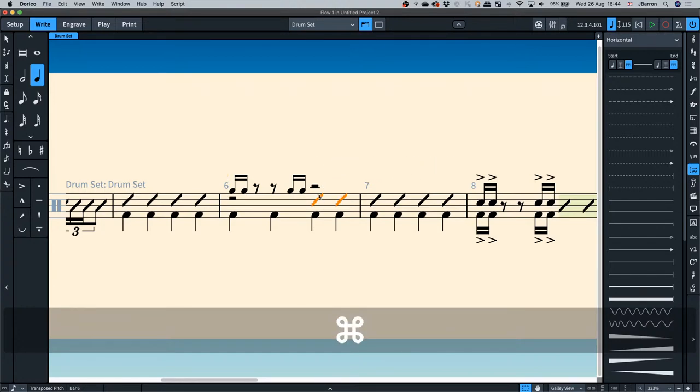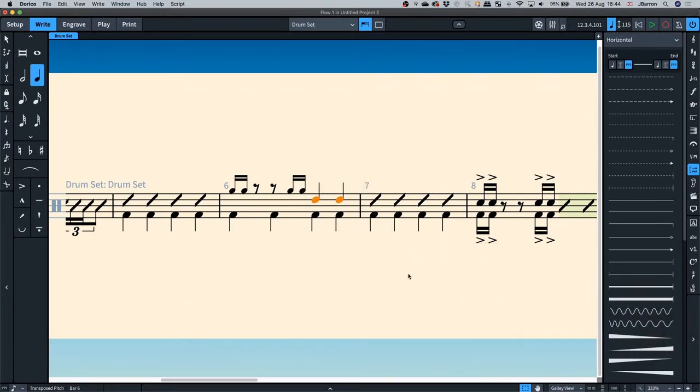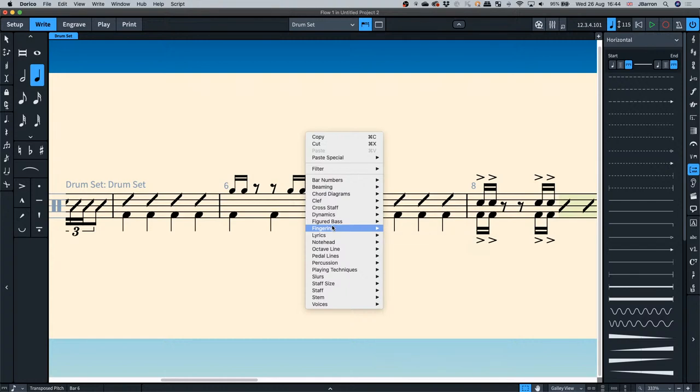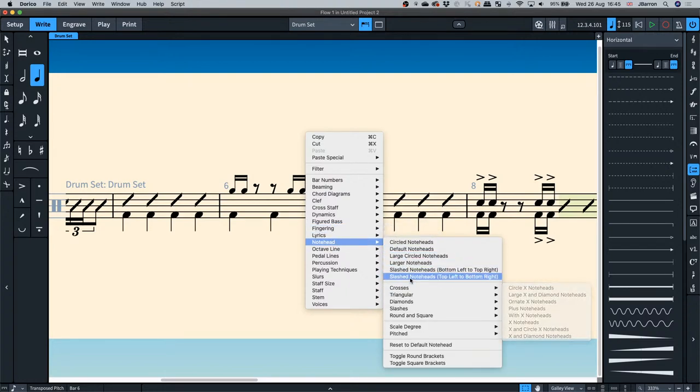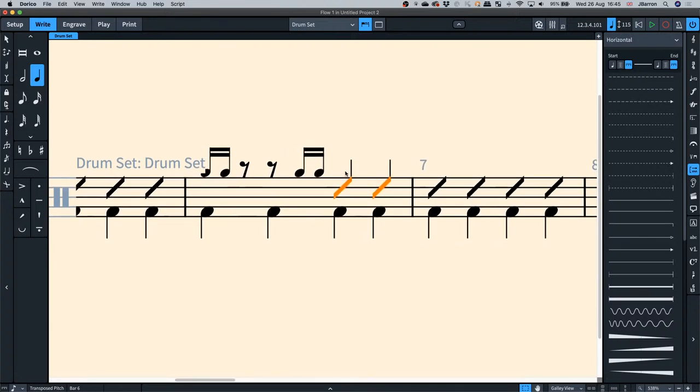And then you still may need to, unfortunately, these are a bit of a faff. I would change them to an upstem and also change the note head to our standard slash note head, if that's what you're using, is an oversized slash note head. So you can do this. And unfortunately, these now have stems.